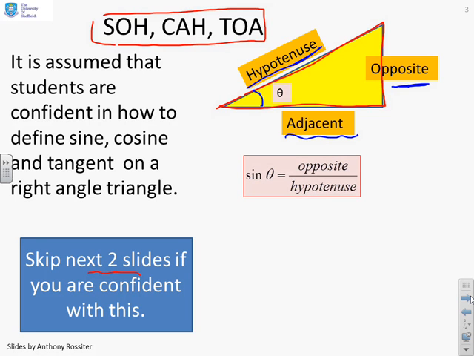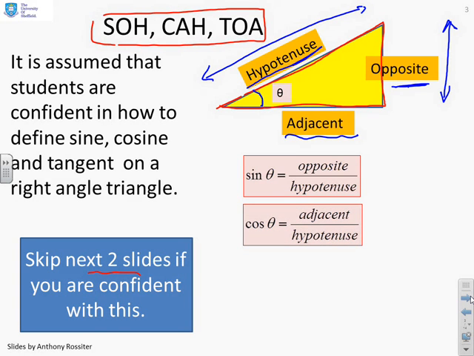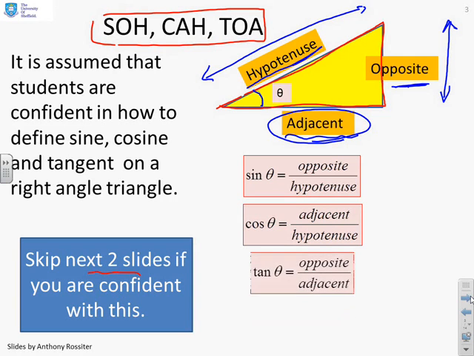And this is where the SOH, CAH, TOA rules come from. So what you'll notice is sine of the angle theta is given by the formula opposite over hypotenuse. So you take the length of the side that's opposite the angle, and you divide it by the length of the hypotenuse. If you want cos theta, you take the length of the adjacent side and divide it by the hypotenuse. And if you want tan theta, you do opposite divided by adjacent.